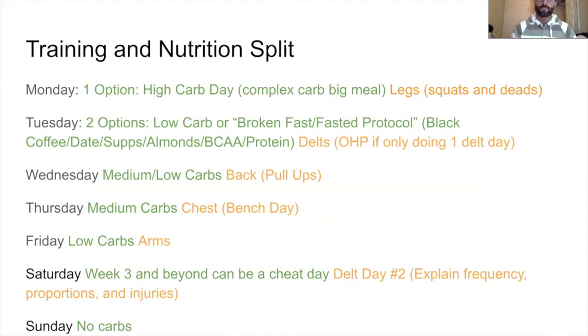Now, for some of you guys, such as myself, we're actually going to be doing 2 shoulder days per week, in which case overhead press won't be necessary. And I'll explain that in a second. But for those of you who are training shoulders once a week, you definitely need to still get your overhead press in, okay? Now, Wednesdays, we're going to go medium, low carbs.